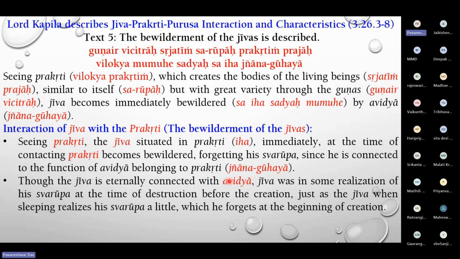So that's what is indicated here. Though the Jiva is eternally connected with avidya, Jiva was in some realization of his Swarupa at the time of destruction before the creation. Just as the Jiva when sleeping realizes his Swarupa a little, which he forgets at the beginning of creation. So as long as one is inside the body of Karanodakshayi Vishnu, we remember that we are Atma, we are not the body. But when we come out of Mahavishnu's glance, enter into the womb of Prakriti, when we get a new material body, we start identifying with that material body.